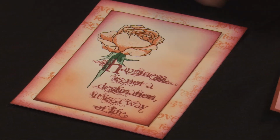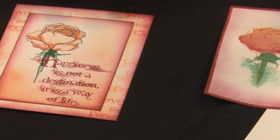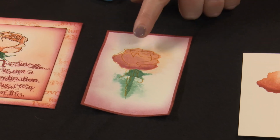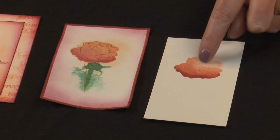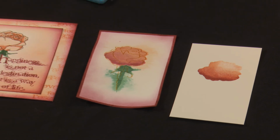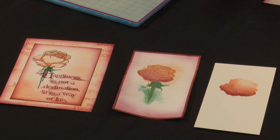So there's our card. So we've got using the shadow stamps, using multiple layers with lots of water to create some smooshy background as well. And that was just the first sample with using the multiple layers on the multiple colours on the solid stamp. So that gives you a bit of an idea of what you can just do with this Rosebud set. It's just gorgeous. It's got the words, it's got the multiple layers. You can just stamp it any way you want.